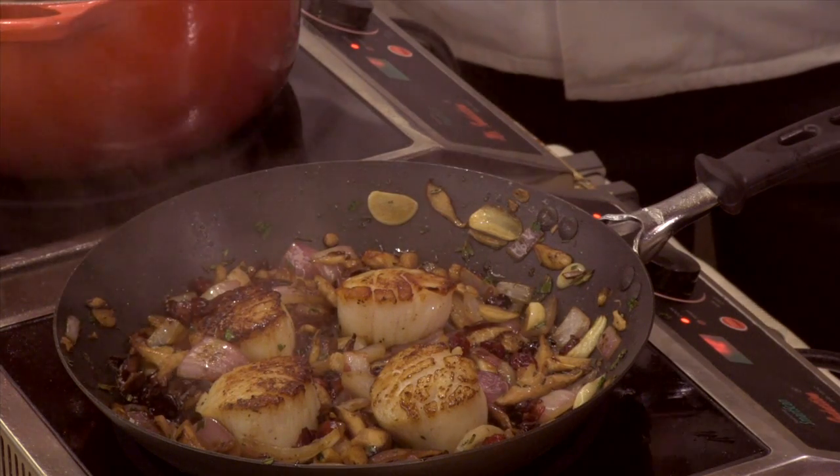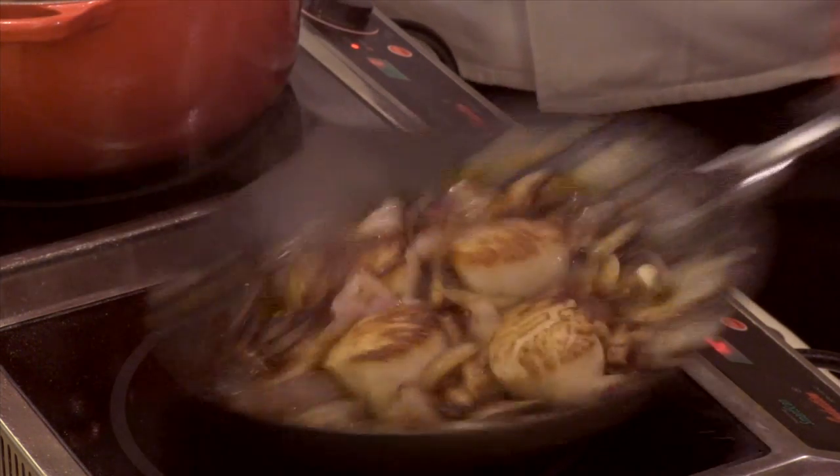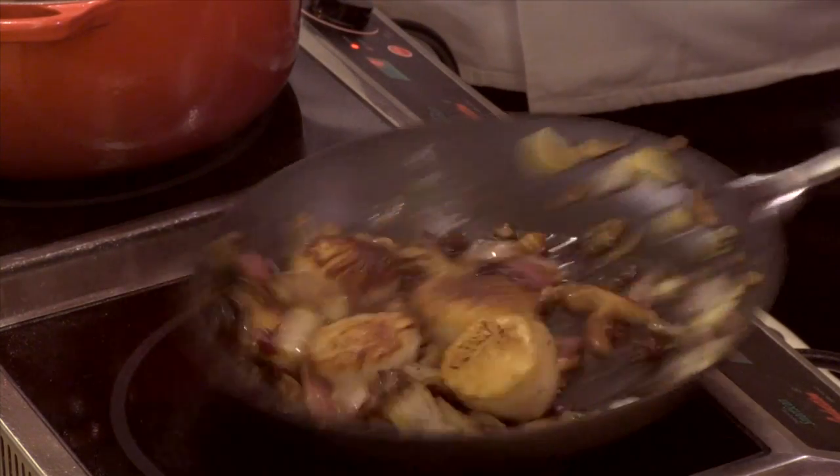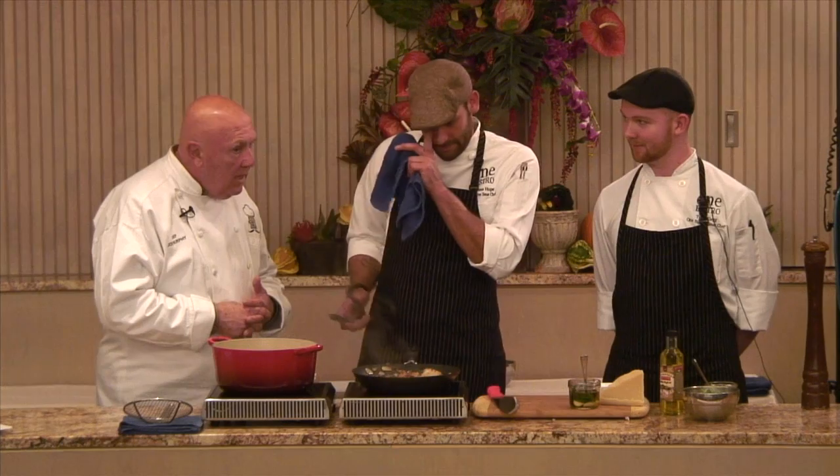So if you wanted to cook this at home, you can switch out ingredients. You can just do different things with it. It's a very simple, easy dish. It started off really complex, but now we broke it down to its simplest form, and we found out that it's the best. It smells great.